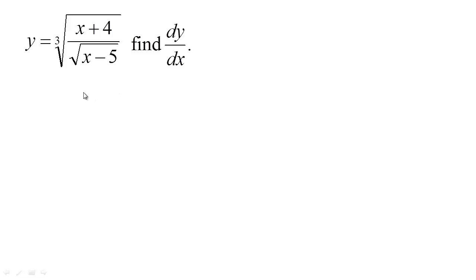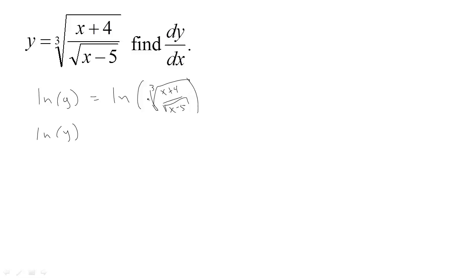But another trick that we could do would be to just ourselves decide to take the natural log of both sides of this equation. So we go from having an explicit equation for y to having an implicit equation for y. But the advantage we get is now we have a natural log on this side.